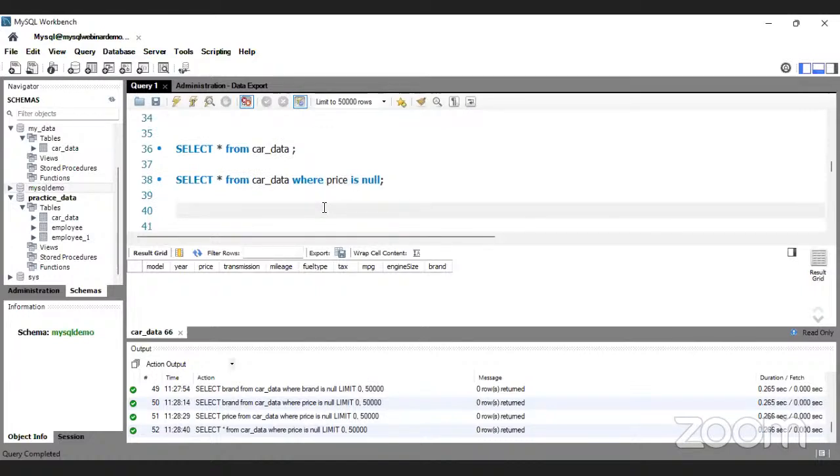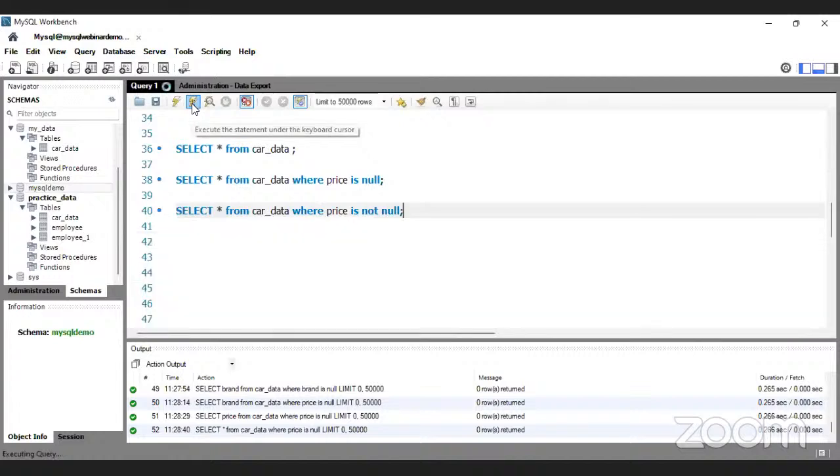So now let's check for the not null. That means it will return the records which are not null, ignoring the null values. So in this data, obviously there are no null values, so it will return you the entire data now. So let's say where price is not null. Okay, let's run this.